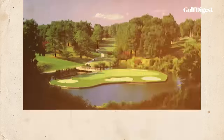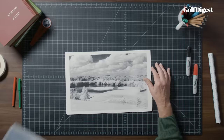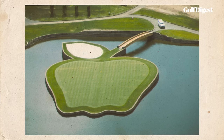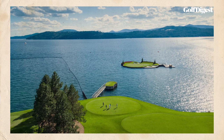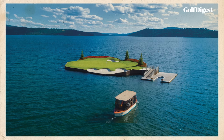Robert Trent Jones did one at the Golden Horseshoe in Virginia. Desmond Muirhead did one in 1970 on a par 5, the 18th at Mission Hills in Rancho Mirage, California, which was the site of the LPGA's Dinah Shore event for decades. There have been novelty island greens as well — Robert Bruce Harris did dual island greens on the par 3 13th at Finkbine Golf Course at the University of Iowa, and John Steidel did a genuine apple-shaped green at Appletree Golf Club in Yakima, Washington. The most famous novelty island green is the 14th at Coeur d'Alene Resort in Idaho, where Scott Miller created a floating island green that sits offshore in Lake Coeur d'Alene. It's like an iceberg — more of it is submerged, a big honeycomb of concrete and styrofoam with chambers holding irrigation and drain pipe. And it's a true island; you need a boat to get to and from it.